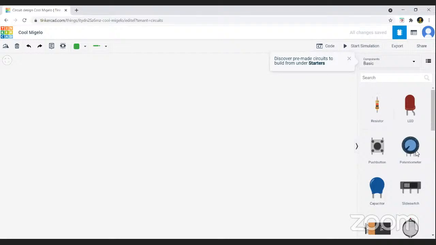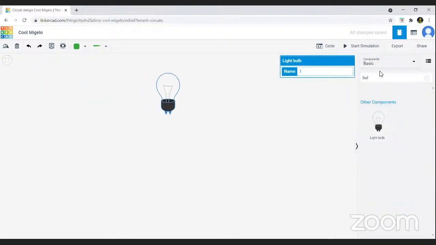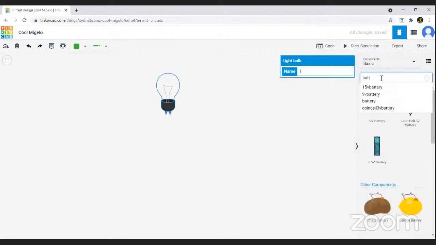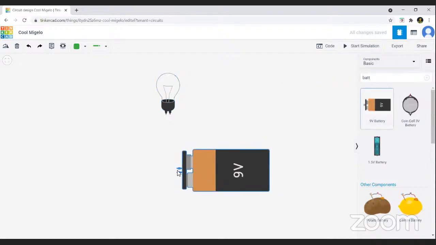First of all, let's use an LED, or rather, let's use a bulb, not an LED. You can type light bulb or simply bulb in the search box and place a bulb on your screen. Then search for battery, and you can take a 9-volt battery, just for testing.